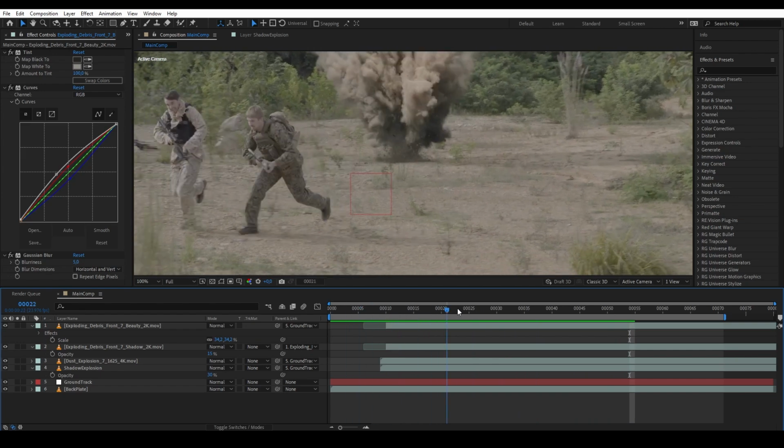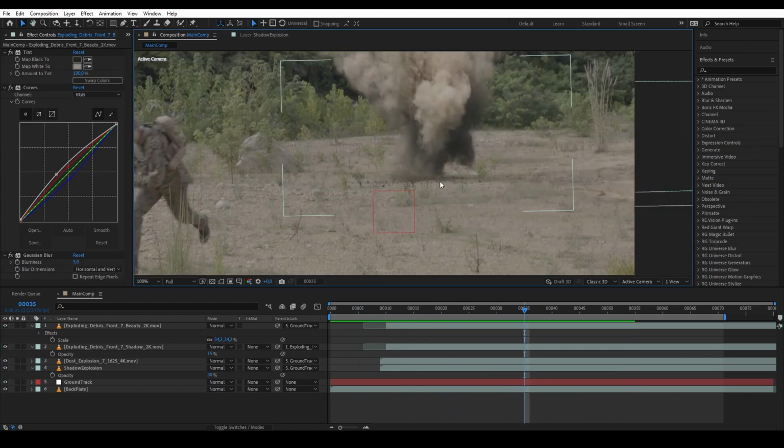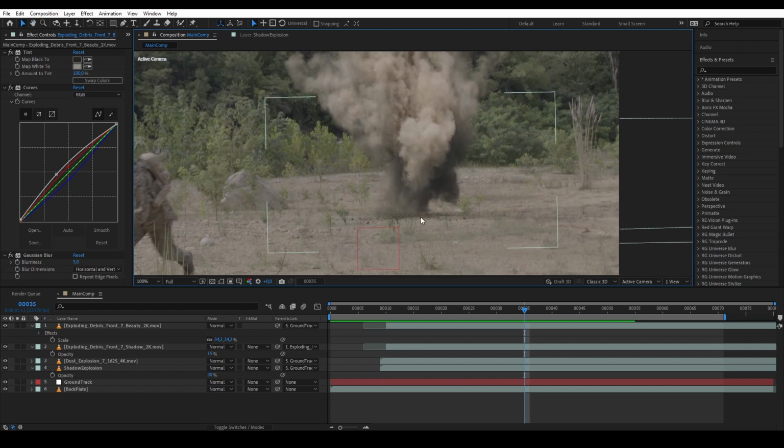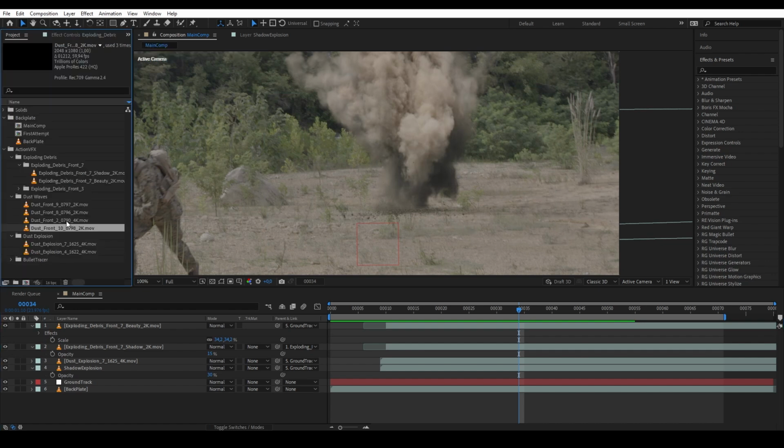Cool, so it's getting there, but so far something that is really noticeable is the motion blur. We don't have any motion blur on our assets, which really made it pop out of the shot. We want to add motion blur, but we're going to do that at the end. So now to help blend this a little bit more, we are going to add dust waves. So let's do that. I'm going to add dust wave here, dust from number 10.